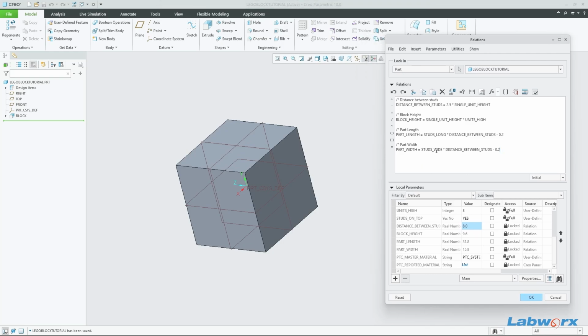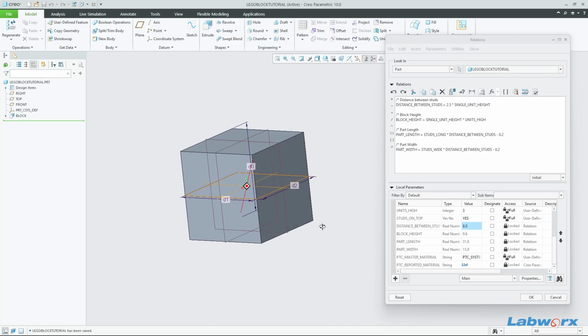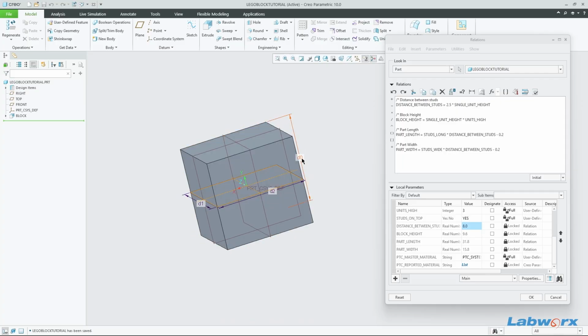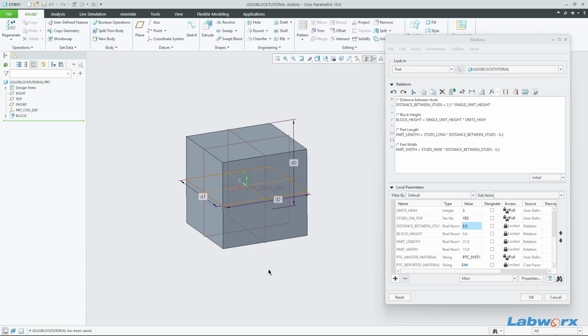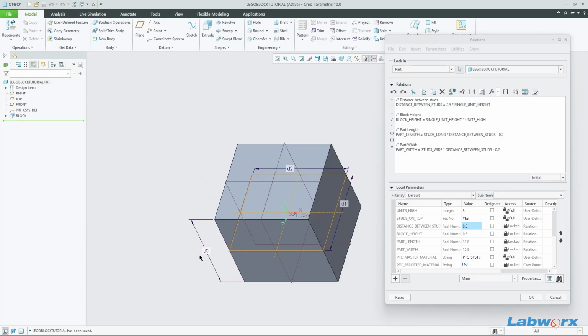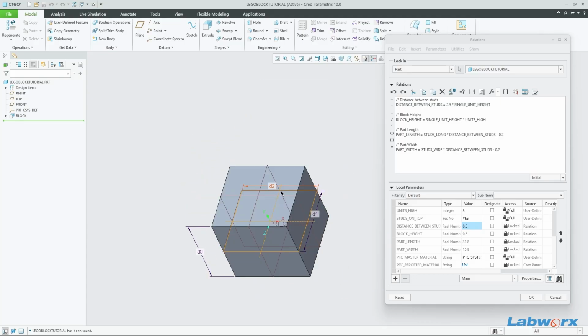So to link these relations now that we've got these here, we're going to click on our block, and we can see that it gives us our dimension value codes here, or designators. So we've got D0, which is our part height, D2, which is our part long, and our D1, which is our part wide.